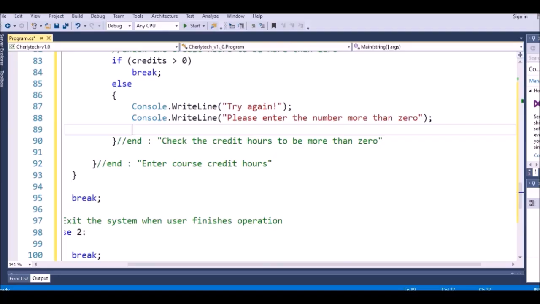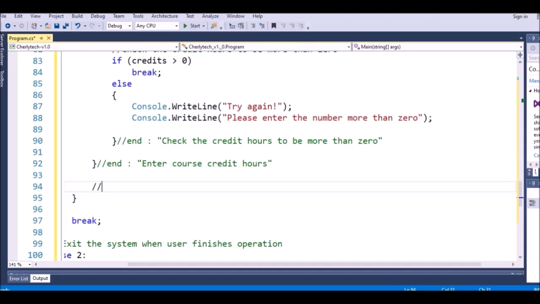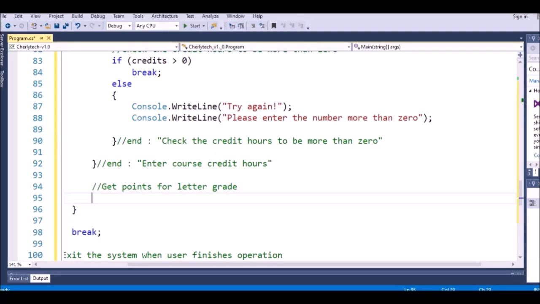So I will write: enter course credit. So next we are going to talk about getting points for letter grade. Get point for letter grade, like this.